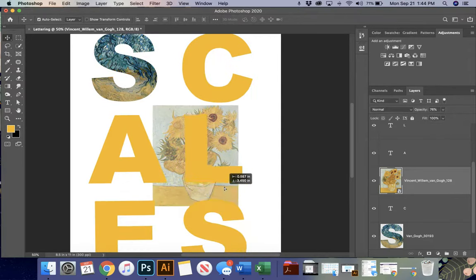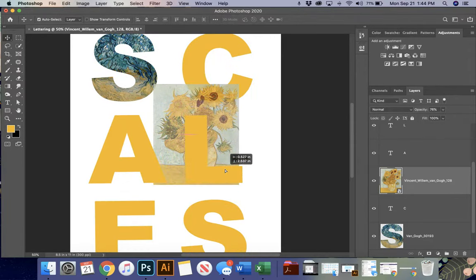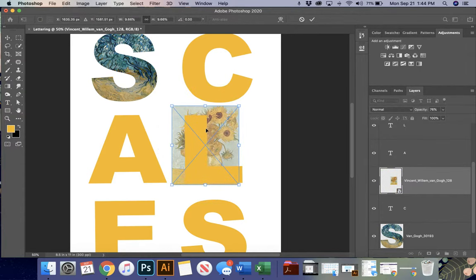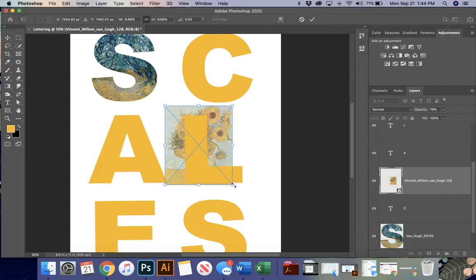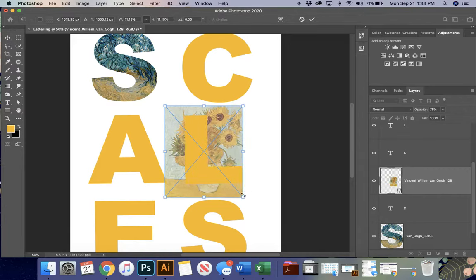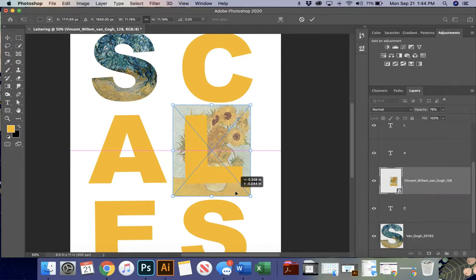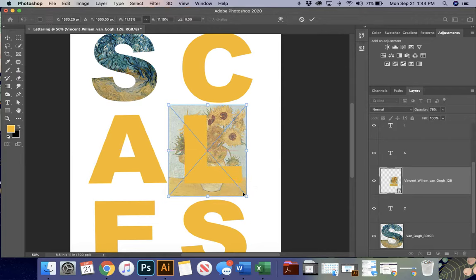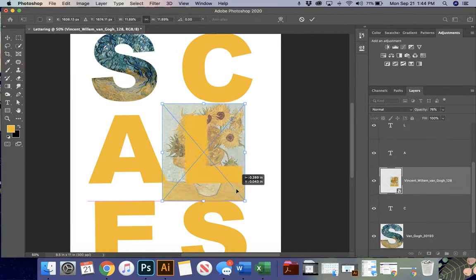Sometimes I'm going to place things differently depending on the look I'm trying to go for. So yeah, this one's going to work better for that L image. And I'm going to just pull that like this and get it placed where I want it.